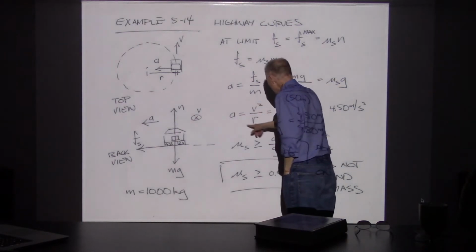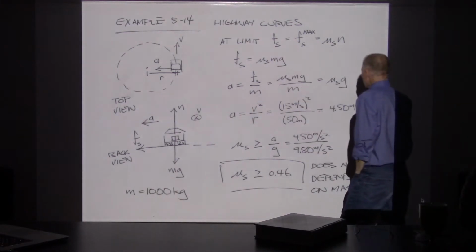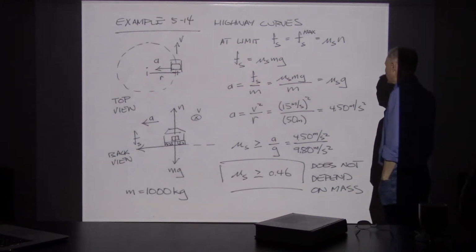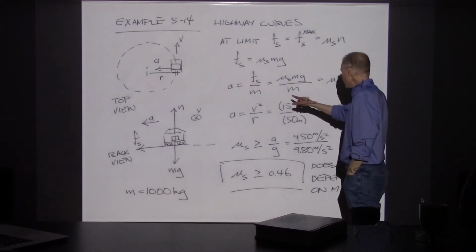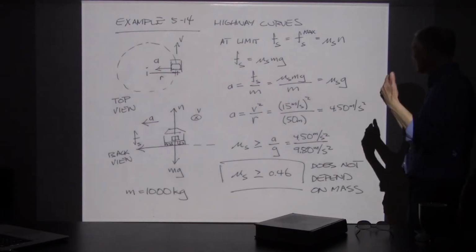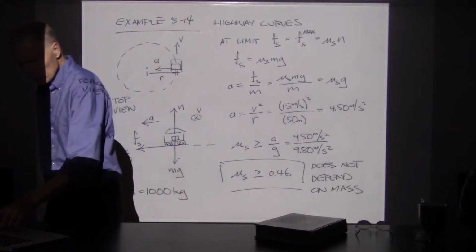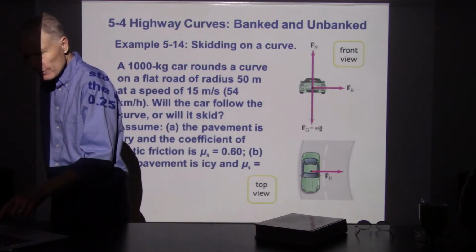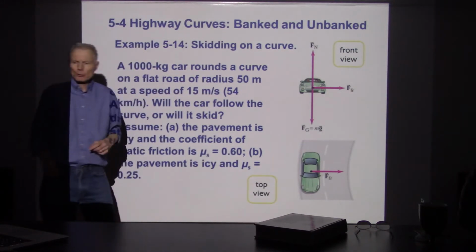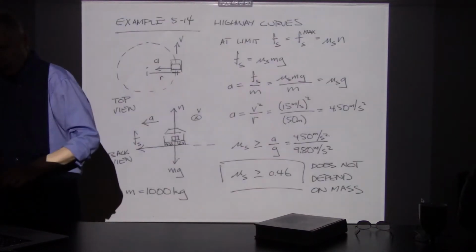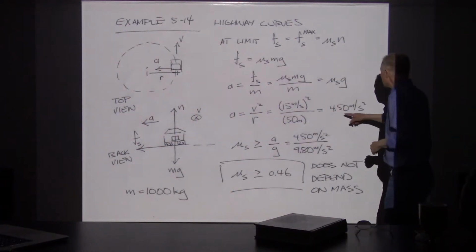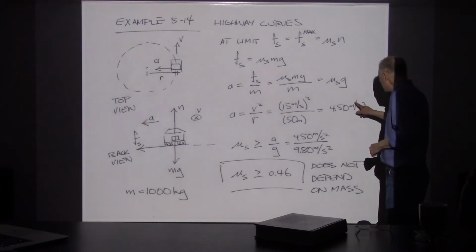Now, we can come back to our kinematic formula, and what we can ask then is, what is the acceleration taking place for this car? They told us that the car is traveling at 15 meters per second, and that there's, where was the radius? I guess I need to read more carefully. There it is, 50 meters. So a 50-meter radius, 15 meters per second for the velocity. So that says that the acceleration we are going to need is 4.50 meters per second squared.